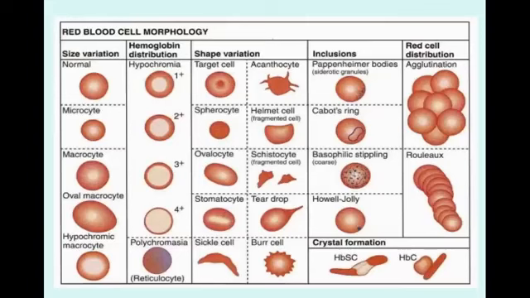So I put this here. If you want to screenshot this or whatever, you can do that. This, I think, is a nice chart that gives you some of the different morphologies of red blood cells. Abnormal morphology, you see your target cell, your spherocyte, helmet cell, all these different things that you can see on the test. Okay.